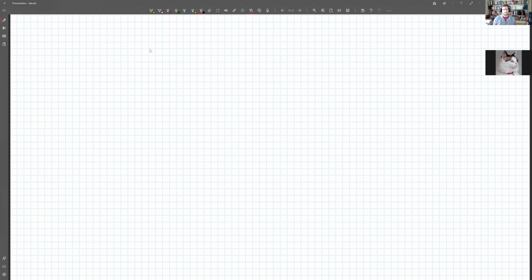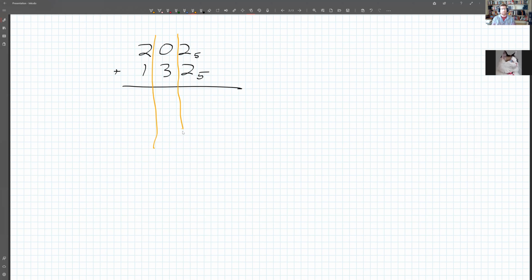All right. We'll switch to black here. So let's do 2, 0, 2 base 5. Oh, 3 digits now. Graduating us into some advanced stuff. And let's do 1, 3, 2 base 5. So I add these together. And again, I'm going to separate the places first, just to make sure we don't make any mistakes. Other than that, this is very much like the standard addition algorithm, as we call it now in math ed, right?